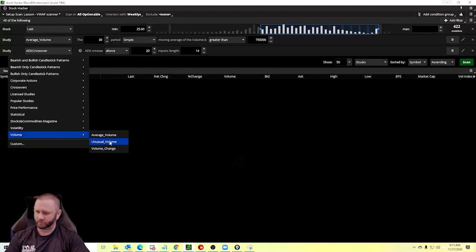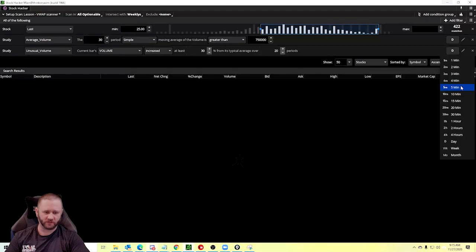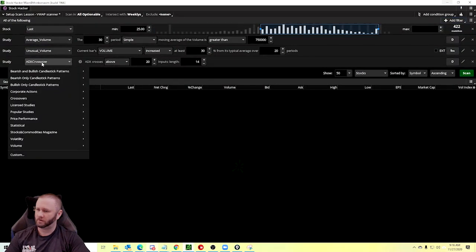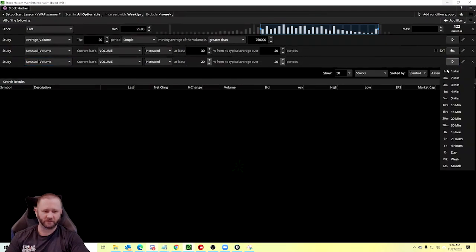Volume, unusual volume here has increased at least 30% over the last 20 bars. Intraday, we can do, let's do this. We'll go, the 5-minute is breaking out 30%, and then we're going to add another one here for the breakout of 20% on the 15-minute.